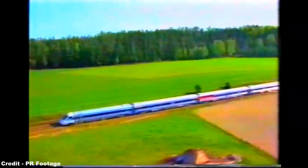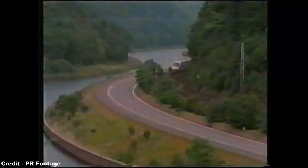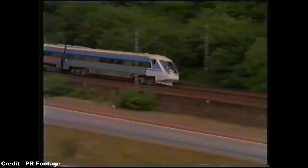Today, the X2000 remains the backbone of Sweden's main intercity corridors between Stockholm, Gothenburg, and Malmo, operating with comfort, efficiency, and reliability that exceeds many of its European contemporaries, even if it is unable to match the outright speed of trains like the TGV, the ICE, the AVE, and the Italian Pendolino. Thus, these trains represent one of the finest examples of making the best of a bad situation in terms of poor infrastructure and topographic obstacles, and thereby have created a machine that shows perfectly how tilting technology can provide a simple but effective means of overcoming such problems.